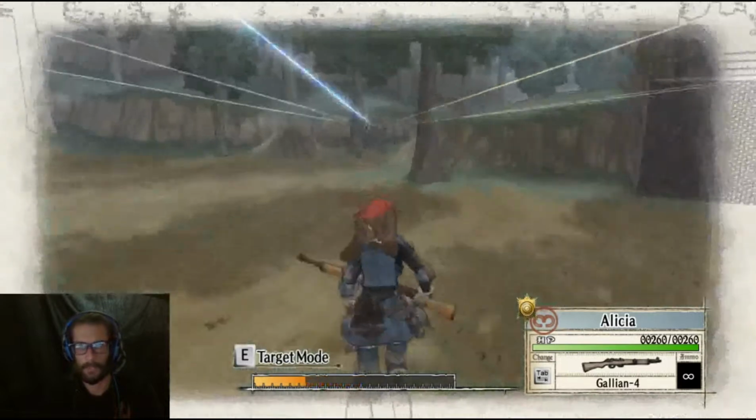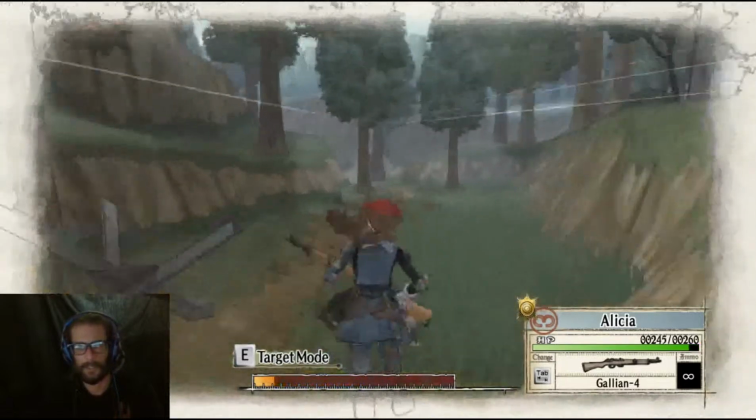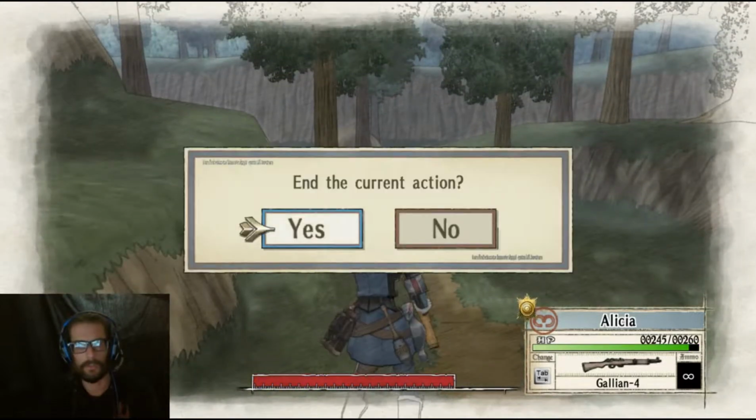Unlike in Chapter 5, we're going to ignore this base and head straight for this trench.